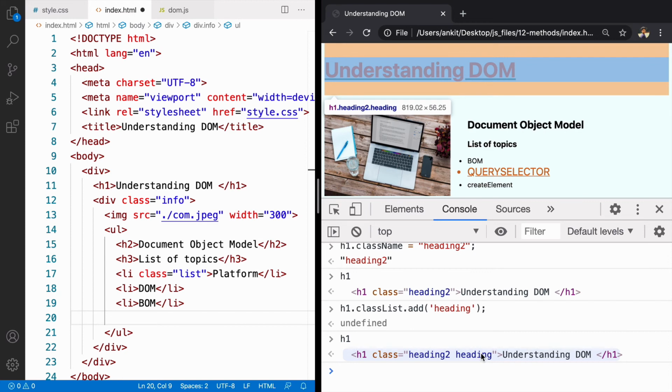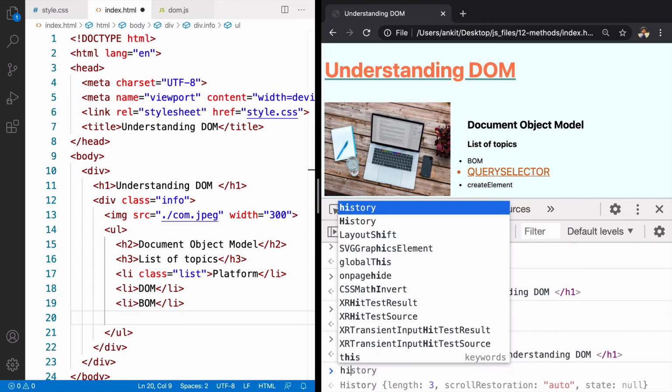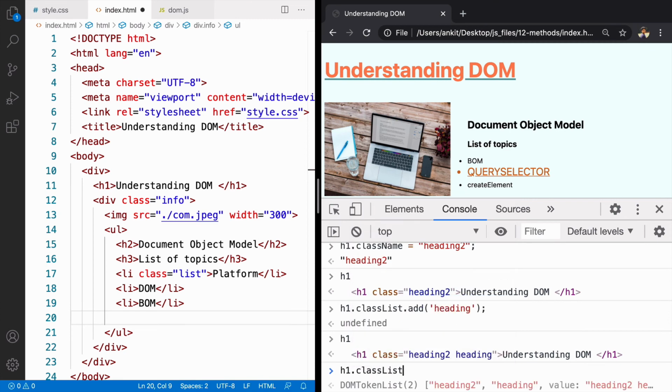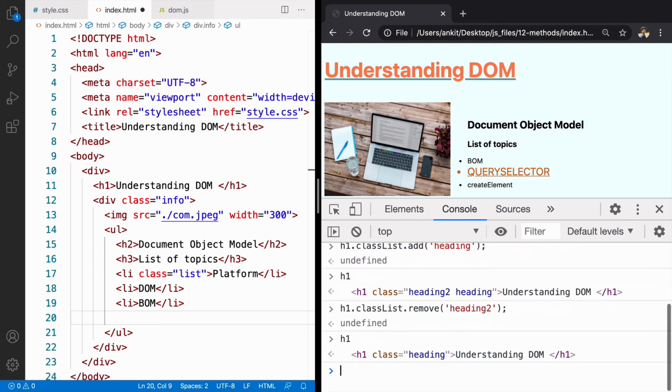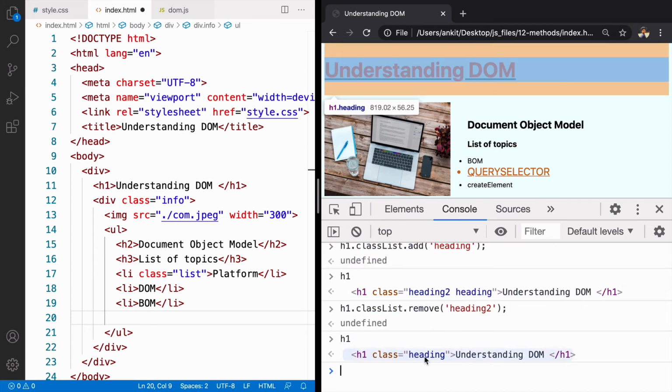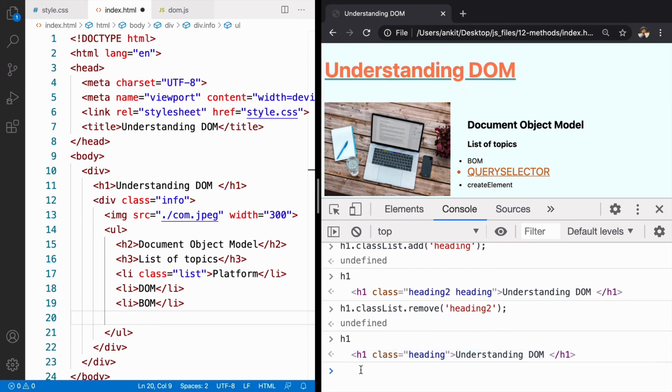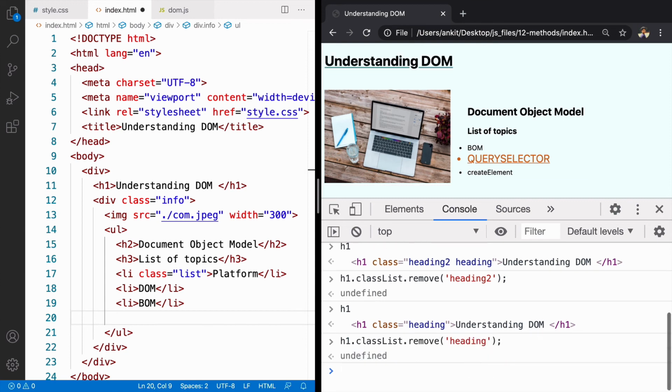What if now I want to remove heading2 because it's of no use? For that, there is another method, classList.remove. Which class do you want to remove? heading2. When we press enter, we can see h1 doesn't include that class now. The only class of h1 right now is heading. Now if we want to remove heading, we'll say heading and it will remove that class from h1.